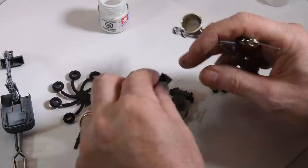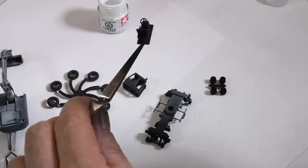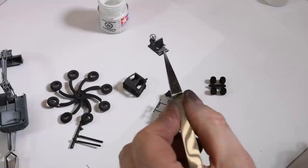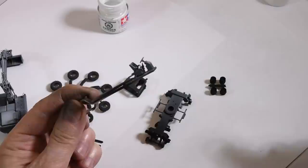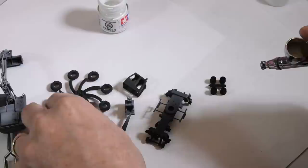Like, here's an example of the inside of the cab, which, you know, isn't going to be really viewed at this scale that close, but watch what happens. See that? You wouldn't need to do the back of the seat because there's no light there anyway. Okay? So this is the primary base layers and the fundamentals of using an airbrush to create light and shadow. And then you can work in layers after that.